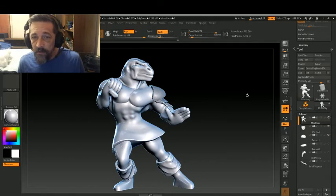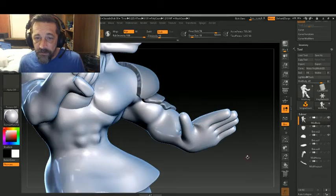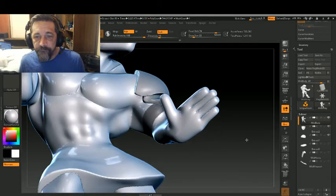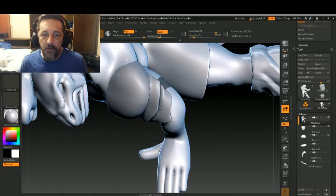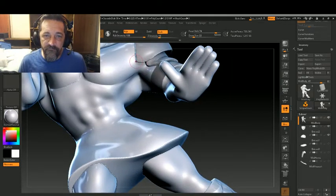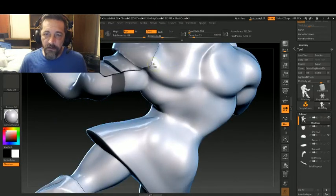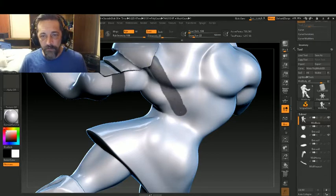Okay, we're going to be adding some detail to that shoulder pad in a little bit, but before we do, we've got to add the straps for the shoulder pad. And the way we're going to do it is we're going to start down here at the bicep. And we're going to mark off a strap. And this comes back up this way. We're also going to mark off a strap from here to there, and from here to there.